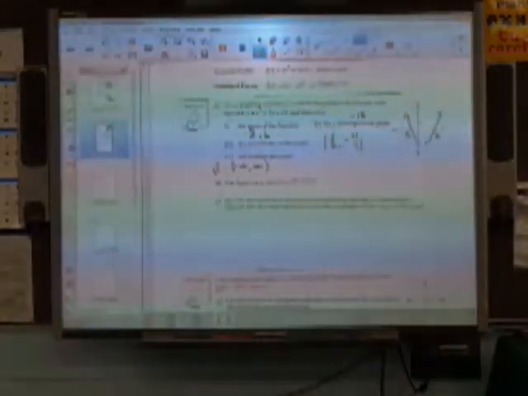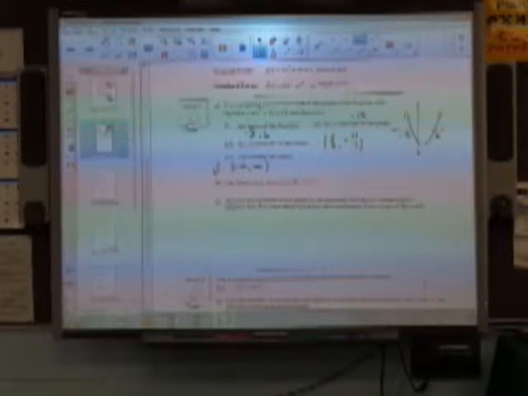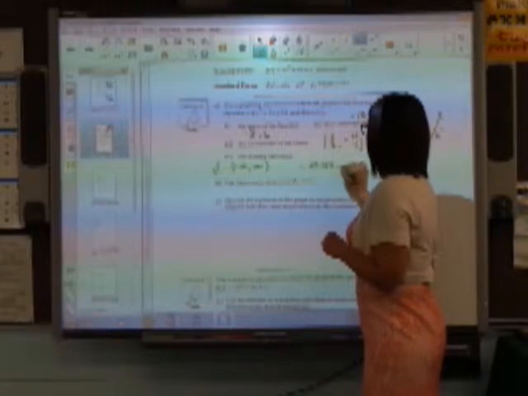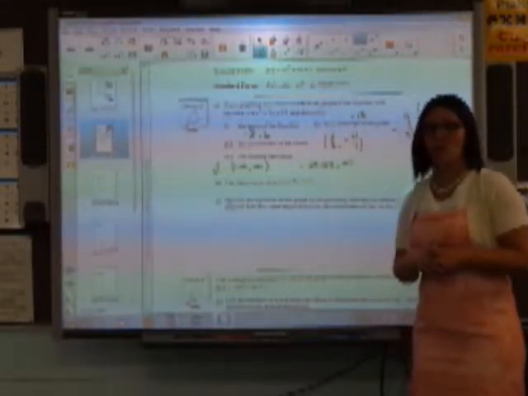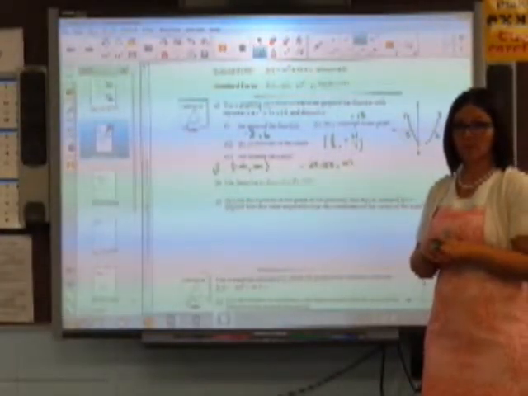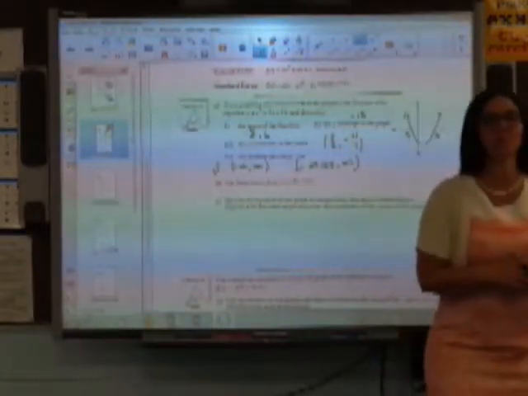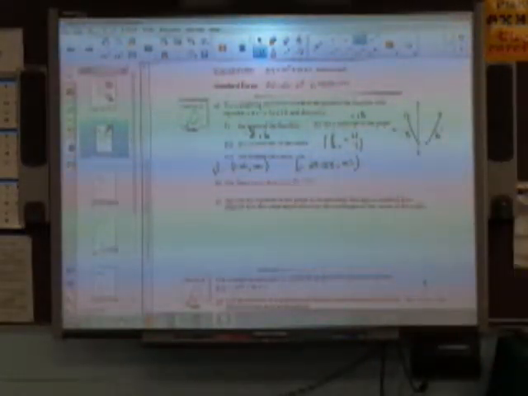What about my range? Negative 20.25 to infinity. And what kind of brackets would I use? One square and one curved. So the brackets don't have to be the same. Okay?